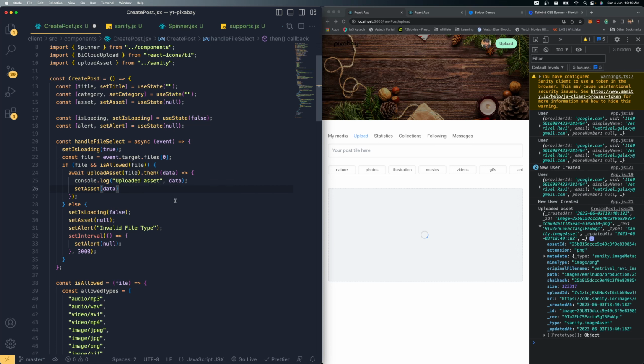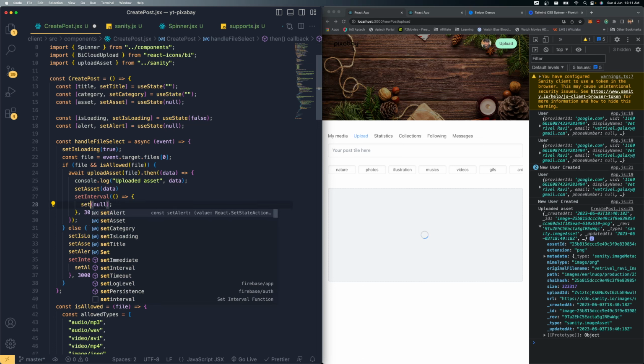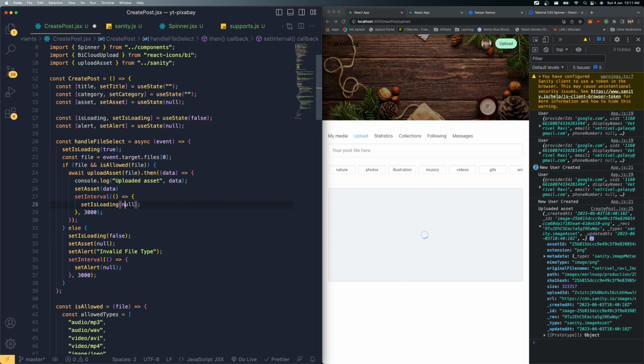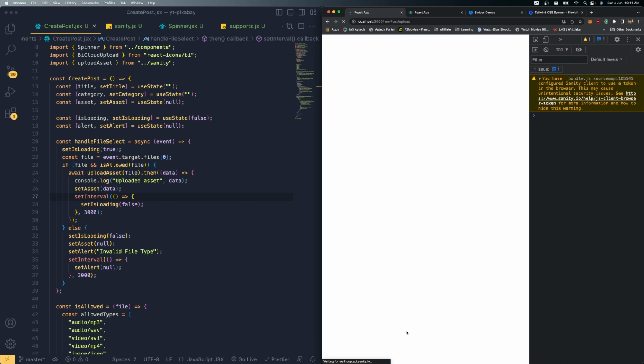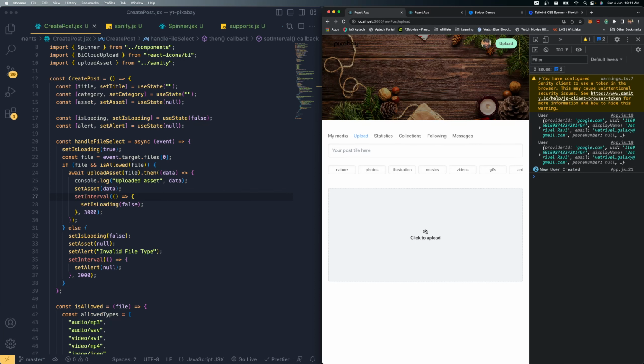Then after this interval, say after a very specific time period, like after 2 seconds or 3 seconds, I need to say set loading as false. Save the changes. Let's refresh it and let's try it now. So now the data will be pushed to the state so that we can use that state also.